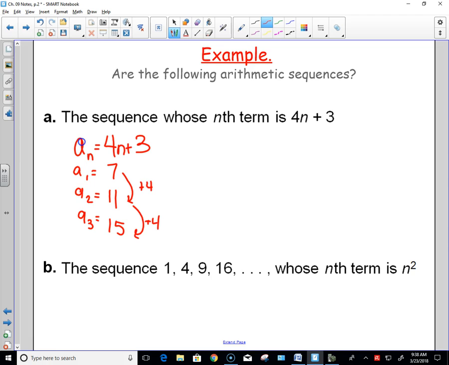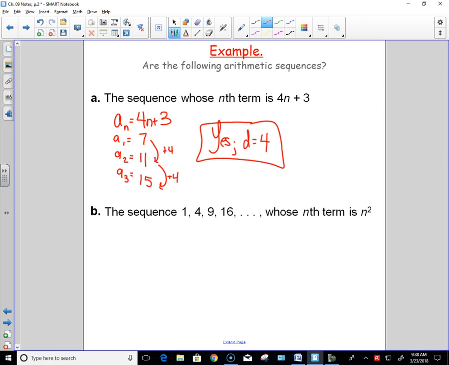Is it arithmetic? Yes. And how can you say that it is? Because there is a common difference, and it's 4. That's my rationale. That's my proof. Every time you're adding 4, yeah, it's arithmetic. Looking at letter B, this one's kind of nice because we're just looking at it. The pattern is 1 squared, 2 squared, 3 squared, 4 squared. But hold on, even though there's a pattern, to be arithmetic, it has to be very specifically adding the same thing every time. And if you look at it pretty quickly, can't you say, wait, no? It's not adding the same thing every time.